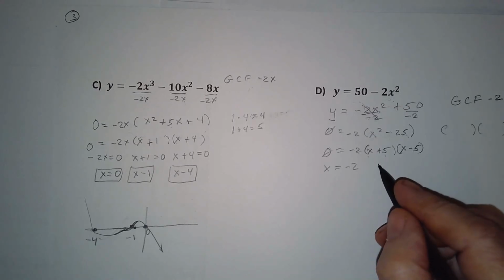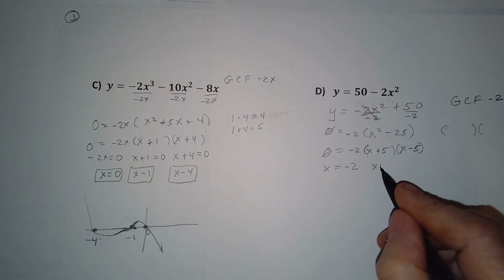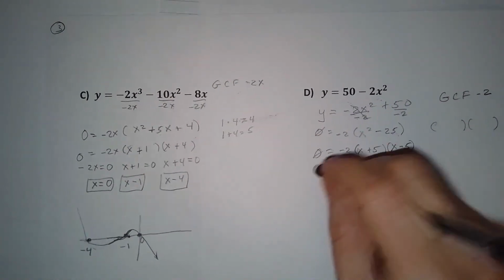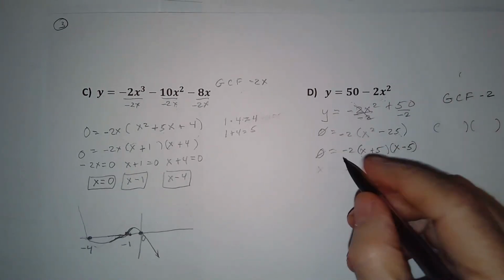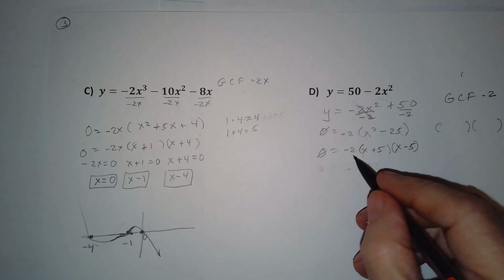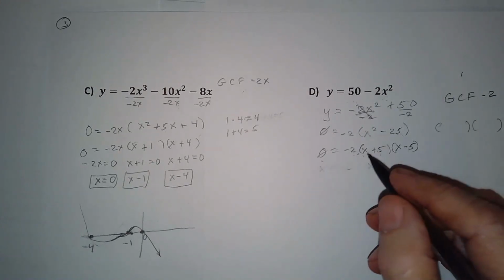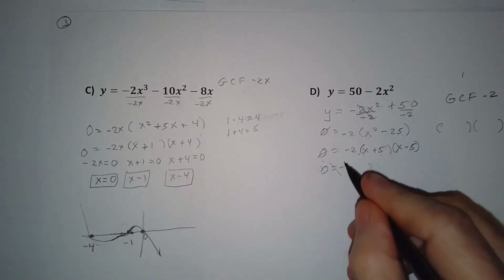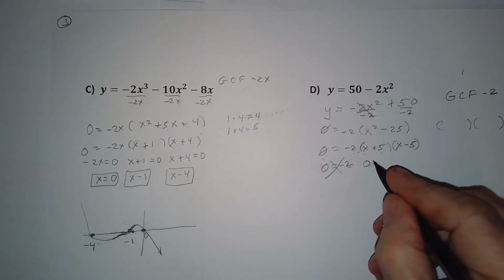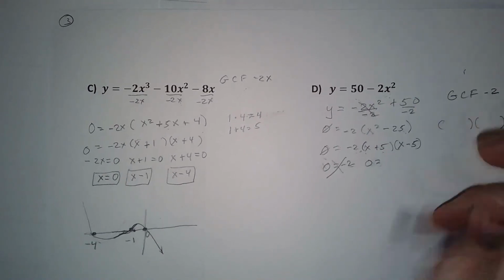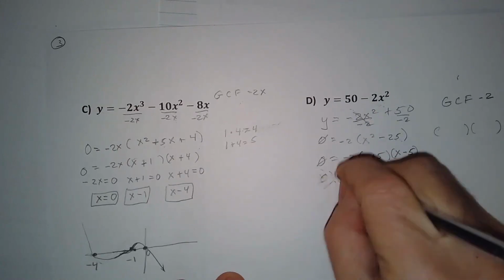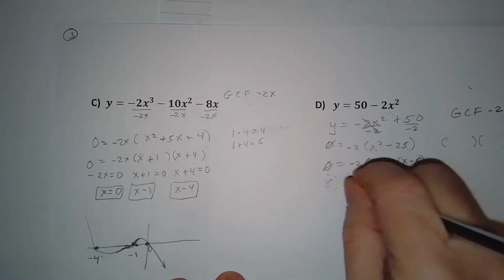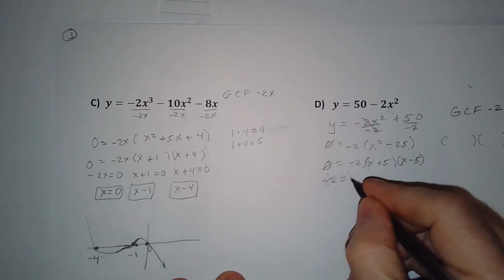But here, this is x plus 5, right? X plus 5 equals 0. So let's rewrite this so it's going to look a little easier to understand. So over here, there is no x, right? You got just 0 equals negative 2. So this can't be true. Now, let's do it the other way around. Negative 2 equals 0. Well, that, as we said, isn't true.